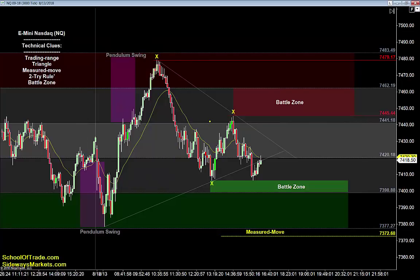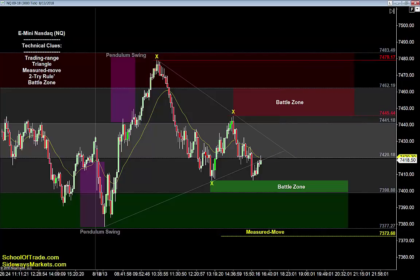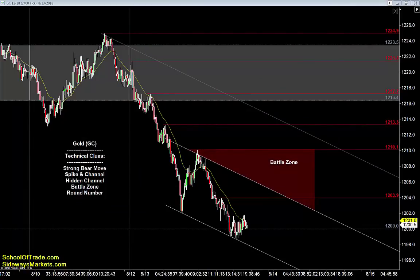So don't let a strong move spook you. It's got to go strength, then pull back to what? Pull back to the moving average. If it doesn't pull back to the moving average, it doesn't count. Then a strong move, again explosive, an exclamation point at the end of it, a big strong move higher. That tells me everybody's getting out of their positions. We can now rely on a new trend, new channel. I'm buying off of that low. All right, guys, really good chart there on the Nasdaq and excited for tomorrow's trading session.